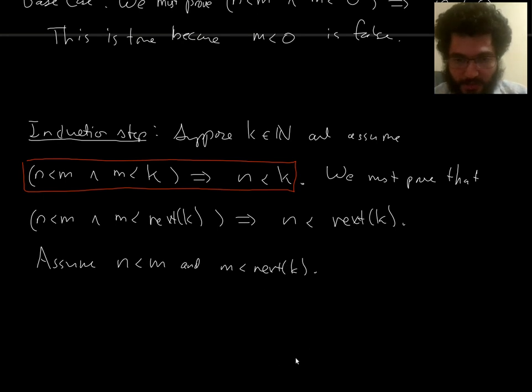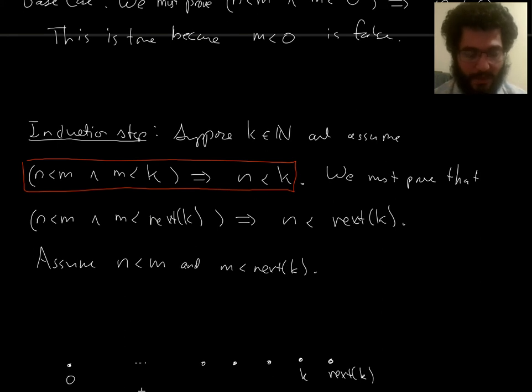Actually, this is a familiar situation, right? You've got k sitting somewhere. Next k is like the dot that comes after it. I usually imagine that natural numbers are like a bunch of dots next to each other, and then there are some other dots, possibly a whole bunch of dots, and then the 0 dot at the very end, over there. And what we know about m in relation to k is that m is strictly to the left of here, so m is somewhere back there. So m could actually be k, or it could be further to the left of k. I want m to be further to the left in order to use the induction hypothesis.